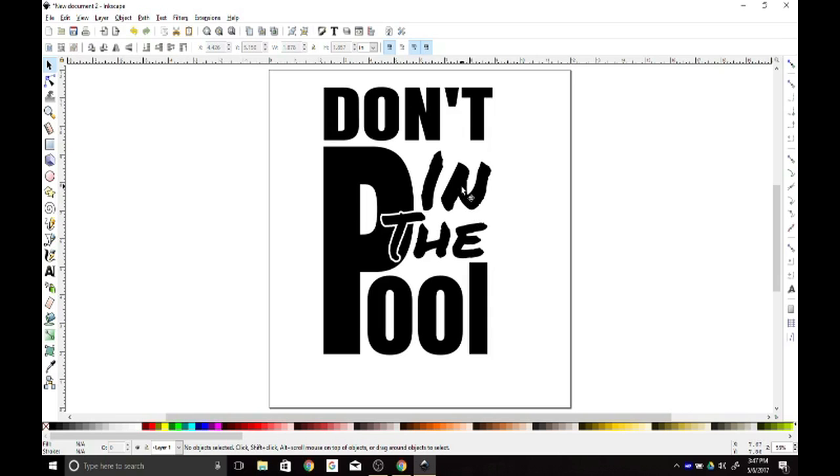Okay, so now that we've got it stylized, I could go on and on and on with this. But I think I'm happy to leave it like this for now. Again, I could go on and on and on, but that is how you use the type tool, convert the type to outlines, and then stylize your type.